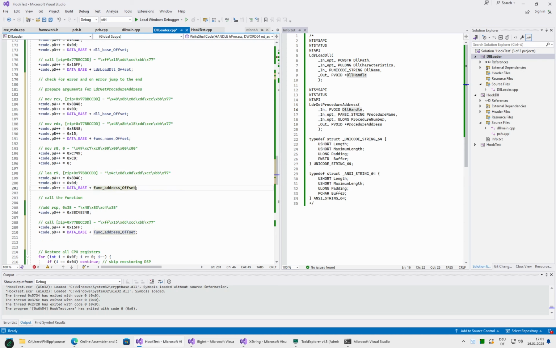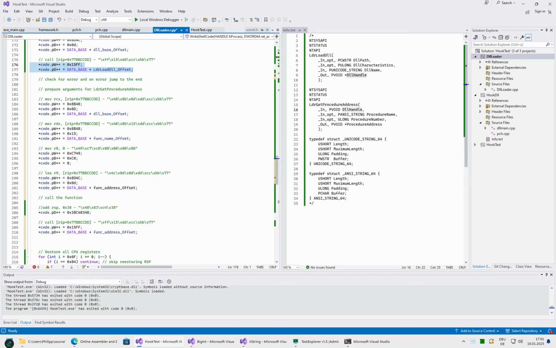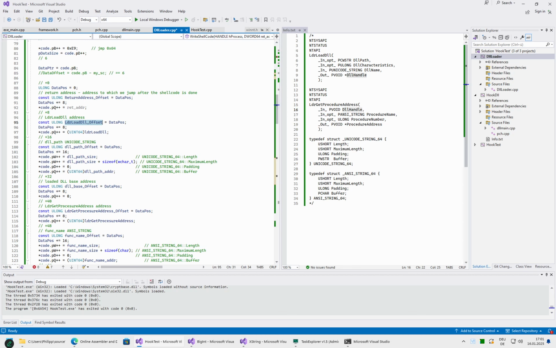Func address offset, and now we need to call it, and for the call we already had the code here. It's the exact same call. Actually I'm missing the comment. Now it's complete. We have the call, and here instead of calling this address we are using this one.